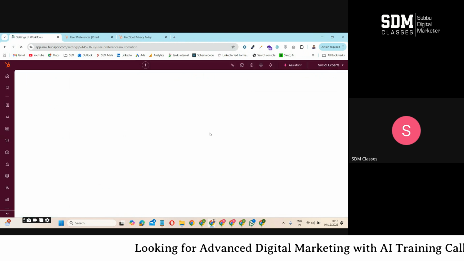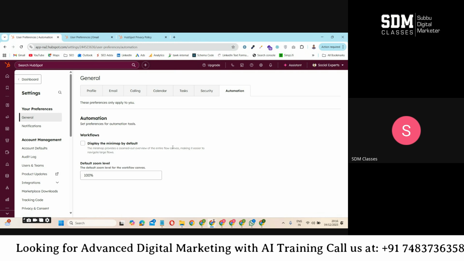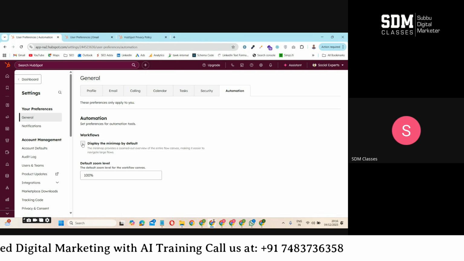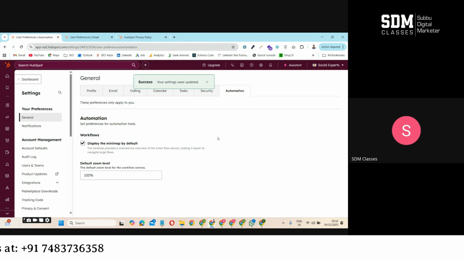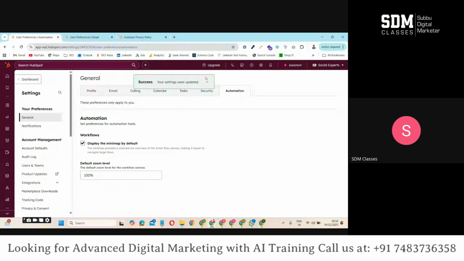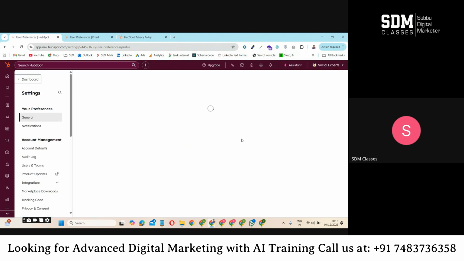And similarly, automation. For now, we are not going to do any sort of automation. Okay, so just enable the workflows. So you leave it for now, but I'm going to teach the transformation just here. So display the, okay, so minimum default. So just click it here. So I am going to do the further steps. I'm going to teach you guys going forward. Okay.